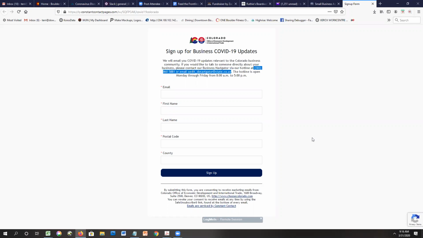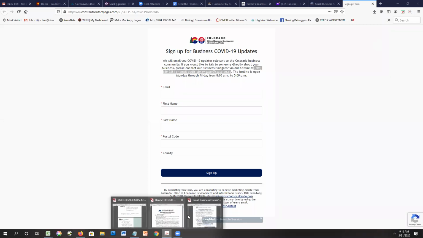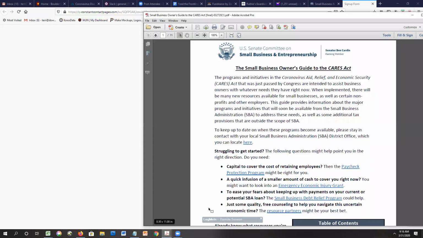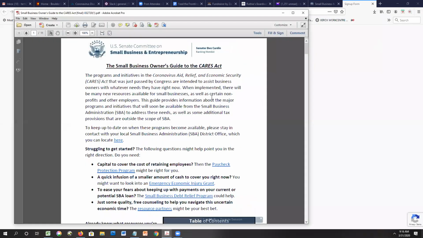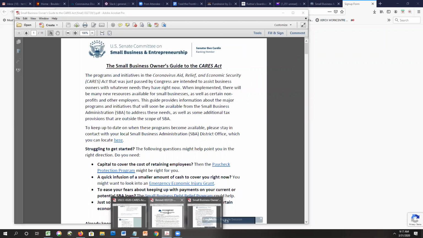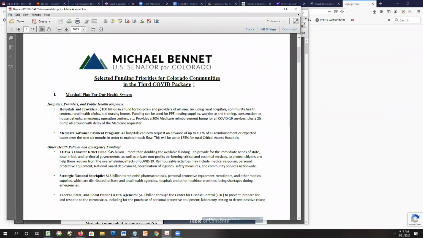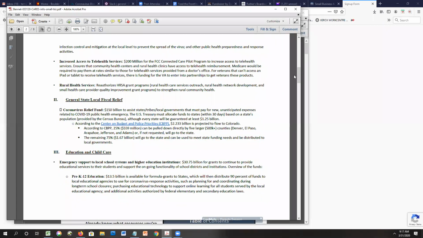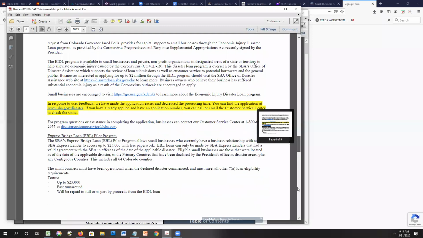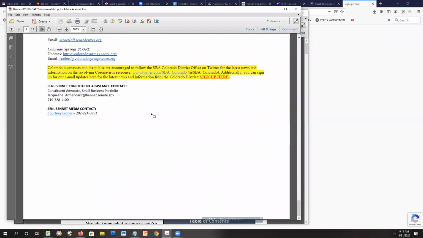And one more thing that I would point out is in the document that we sent to the partnership, which has a breakdown of the different pieces of the CARE Act for Colorado. If you browse through that document, it has the Senator Bennet logo at the top. It's what our team compiled to highlight the legislation for Colorado specifically. So that document also has my contact information. And so, yep, that's the one. If you scroll through that, you'll see at the bottom there, my contact for constituent assistance.